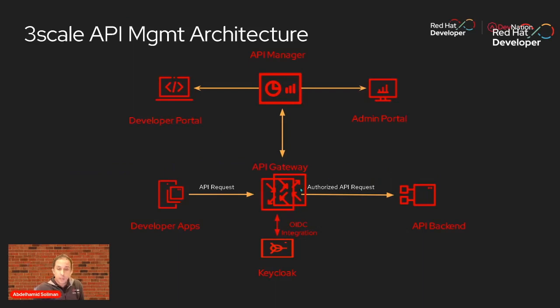And the second is the API gateways. The API gateway is the runtime component that is deployed between the consumer application and the API backend to act as a reverse proxy, so it can protect the API backend. And the goal here for the API gateway is to enforce policies. So policies like rate limiting, authentication, authorization, content caching, dynamic routing, and the others. Also, it can handle some cross-cutting concerns like logging and auditing.